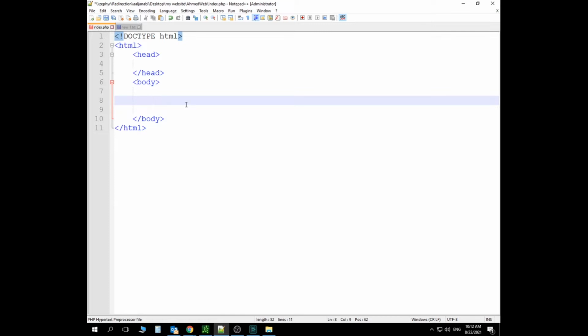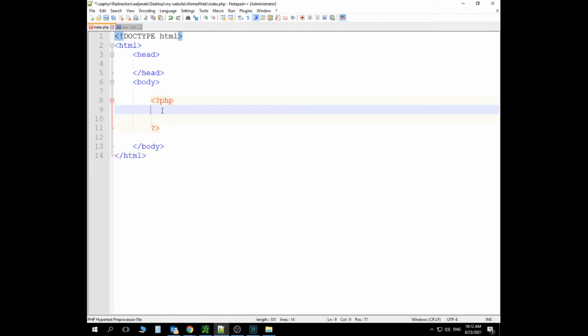Now, the tag that we use for PHP is very simple. All you have to do is start with, it's a single tag, by the way, a question mark, type PHP, and then you go down and you close that tag. And here it is. This is the space where you're going to actually write your PHP section. This is extremely important to tell the server that whatever you see between this opening and this closing is supposed to be processed by the PHP engine.